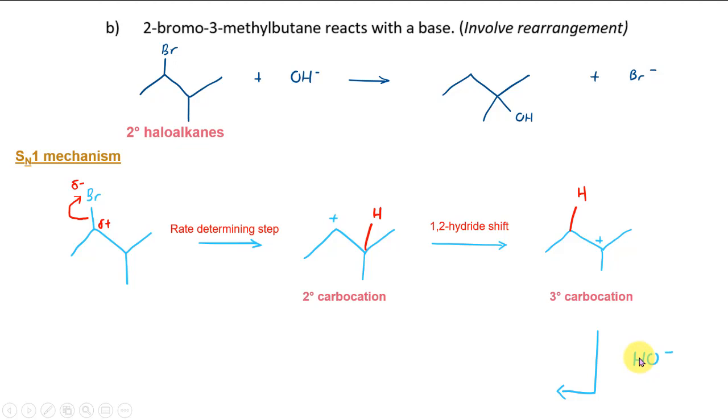So for this nucleophile OH minus, remember that the negative charge falls on the oxygen, and we are going to create this C-O bond. So the arrow will start from this oxygen, taking your nucleophile, and it is going to attack the center carbon bearing the positive charge. And now you are getting your final product. So this final product is what we predicted earlier. But if you couldn't predict this product initially, hopefully with the mechanism you are able to identify the correct final product. So this is the example of the SN1 mechanism which involves rearrangement.